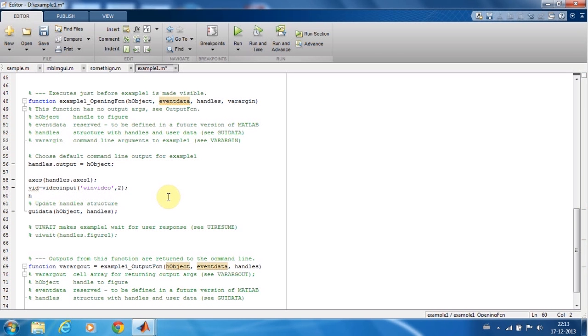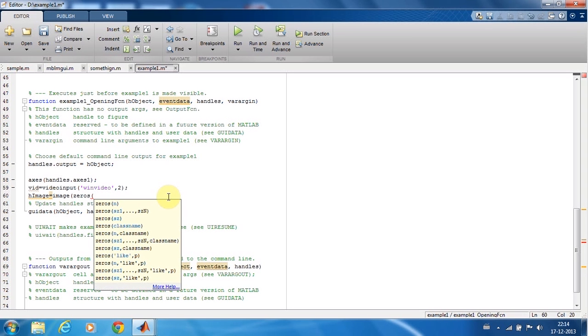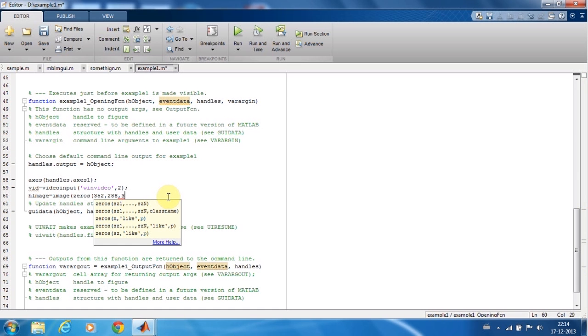and now you have to set an image handle, hImage equal to image. First we have to initiate a zeros matrix of the same size that you required, and my size was, I told you, take a note of it, 352 comma 288. Now this size can be different for different cameras. It will show you in the imaqtool. Whenever you type imaqtool and it opens the interface, you will easily have a look at the size and the specifications. Make sure the third dimension of the matrix is 3, because you are reading it in RGB mode, so it will have a 3 layer storage of data.